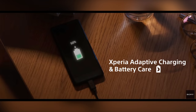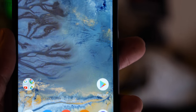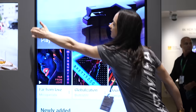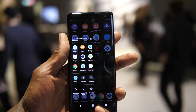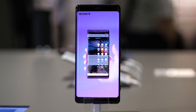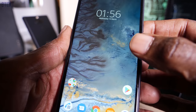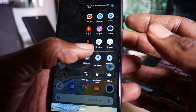I did want to mention the software, because I really like how the software skin in Sony phones has developed over time. With both the Xperia 10 and the Xperia 1, you've got a really clean and responsive user interface — very close to stock Android with touches here and there that remind you that it's a Sony handset. The Side Sense feature, which we first saw on the Xperia XZ3, lets you call up a little side menu by double tapping on the edge of the screen. It started working fairly well with the XZ3, but it got much better over time, and now it's a really useful feature. This will surely see a return and hopefully be even more refined and responsive than ever.